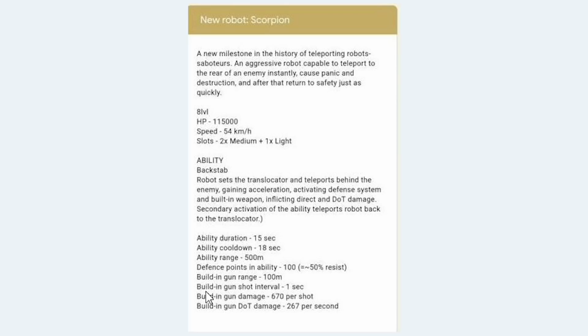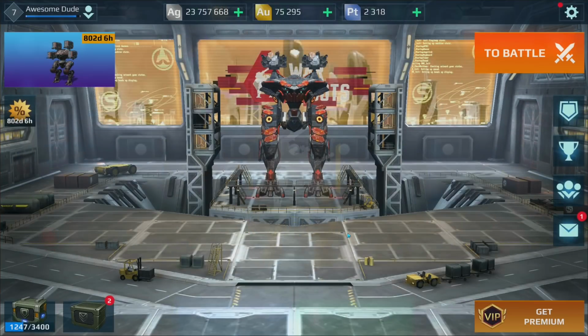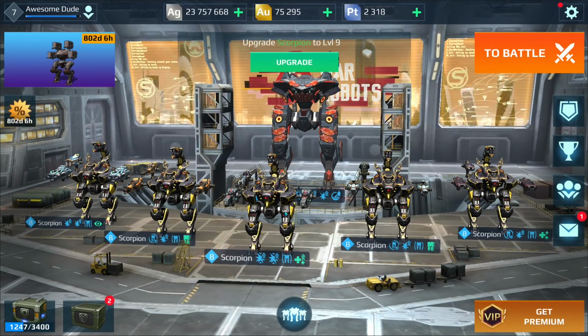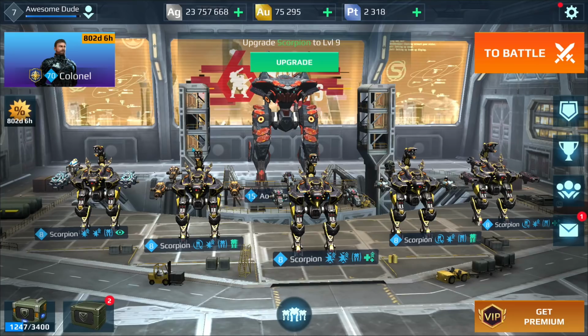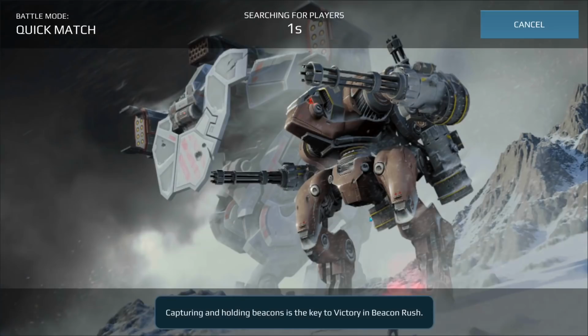Built-in gun range, you can see the stats. If you want to take a screenshot, you can see it. And let's jump into the gameplay right now. I have some builds I want to try out: the Gust and Storm, Corona Halo, the new machine gun weapon, the flamers, igniter blades, and cryo weapons. Without further ado, let's start the gameplay and see this robot in action.